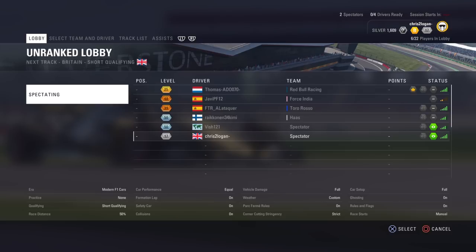Yeah, it's just after last week as well. After last week, and then after the start, I got jumped by four people. I got sandwiched going into turn 3. I think turn 4. Did you seem to have a poor start? I didn't see your start. No, I didn't have a poor start. I had the same start as before, probably a little bit better than Thomas in front of me, and had to back out because I would have run into the back of him. And then dropped down to P8. Some ridiculous moves from the people behind me.